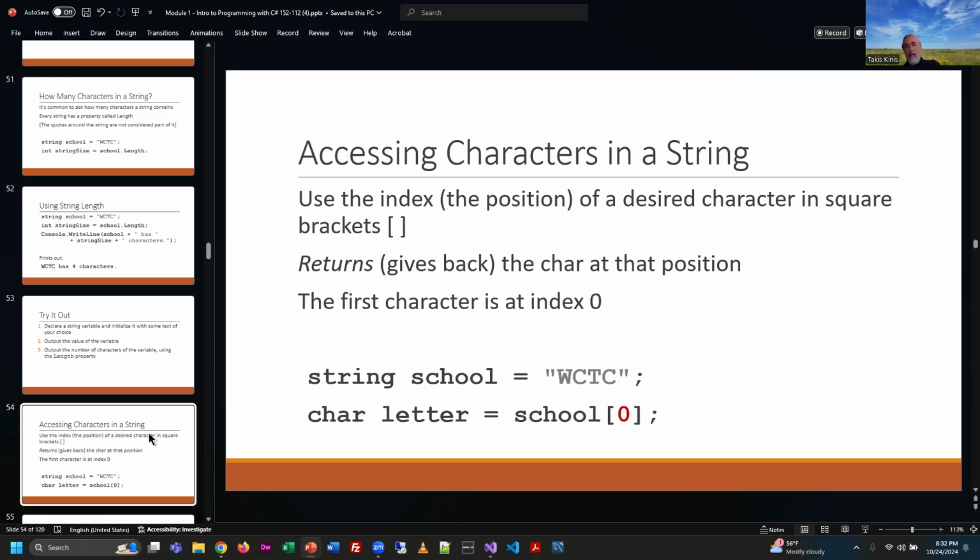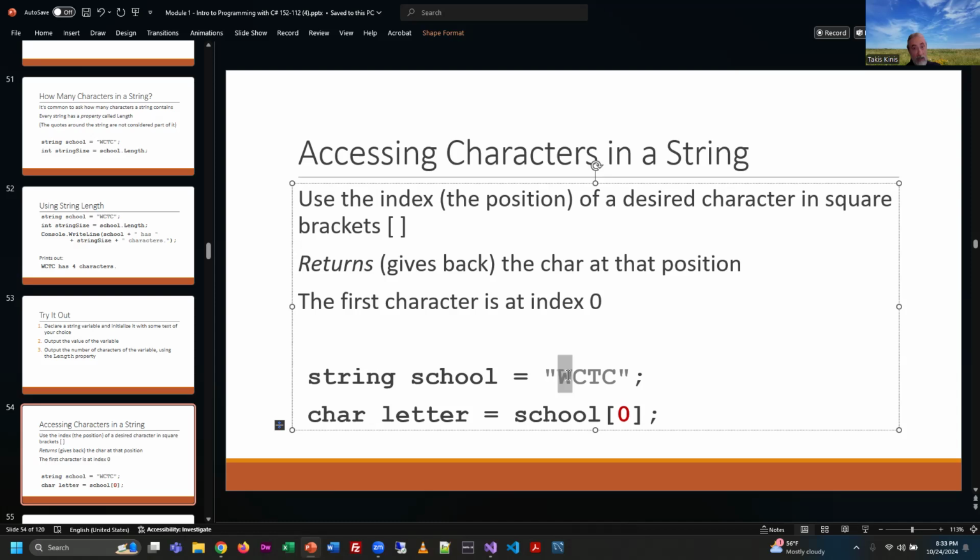There's another interesting thought. If you're working with characters in a string and you need to find a particular character in the string, whenever we put stuff in a string, it's a collection of characters, and each position in the string is numbered.